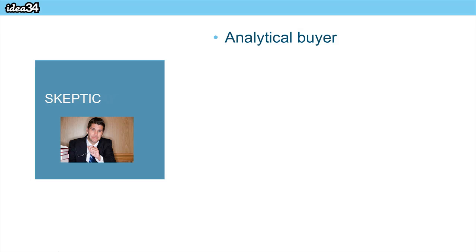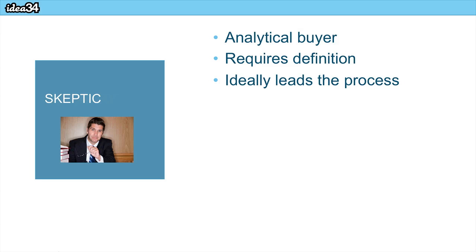In my mind, of course, I immediately think a finance person, a lawyer, an accountant, somebody that really wants to understand what it is we're talking about. So let's go back in the boardroom. We'll use our two examples again. This is where you're going to have to be very specific in defining exactly what's going to happen. So you need to explain everything that's going to happen in the buying process, everything that's going to happen in the delivery process, scheduling, requirements, all that. That level of detail is going to be required for you to be successful with this person. The more you gloss over the details, the more they will stall and want to understand things further.